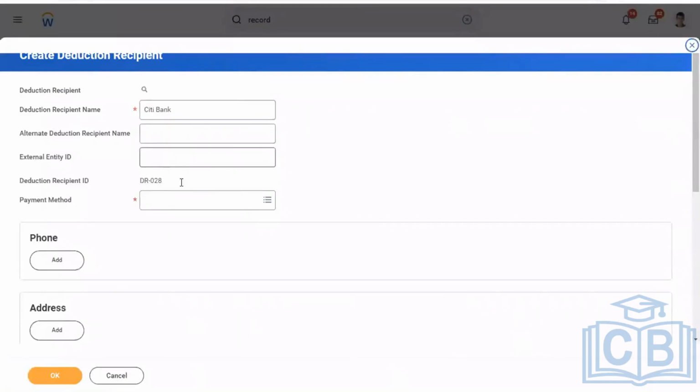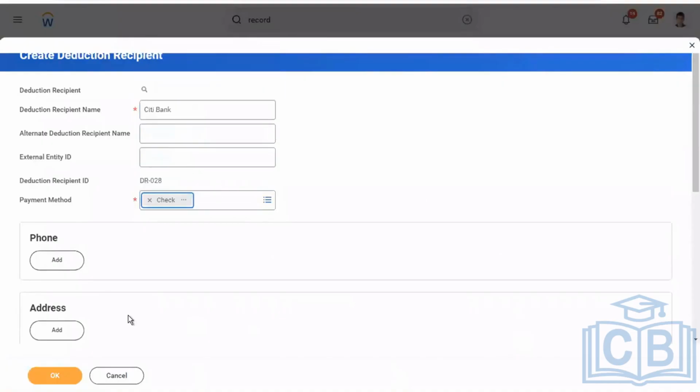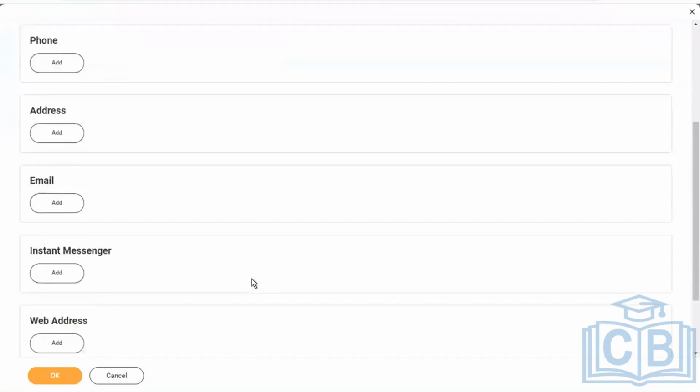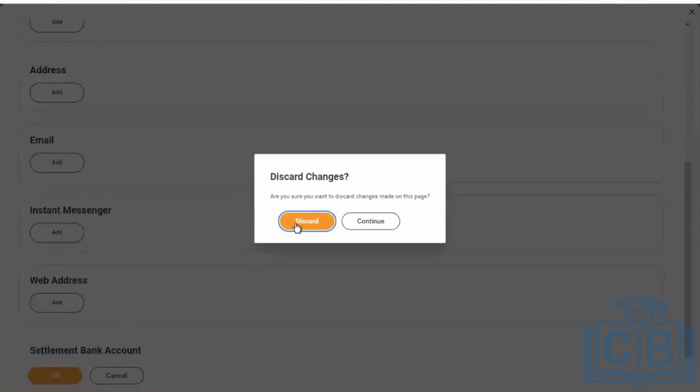How are we going to pay the amount: ACH, EFT, or wire, or check? You can select those options. Citibank has its own tax ID that you can give, and a bank address or something we can provide here. I'm not going with this, but this is how we can configure.